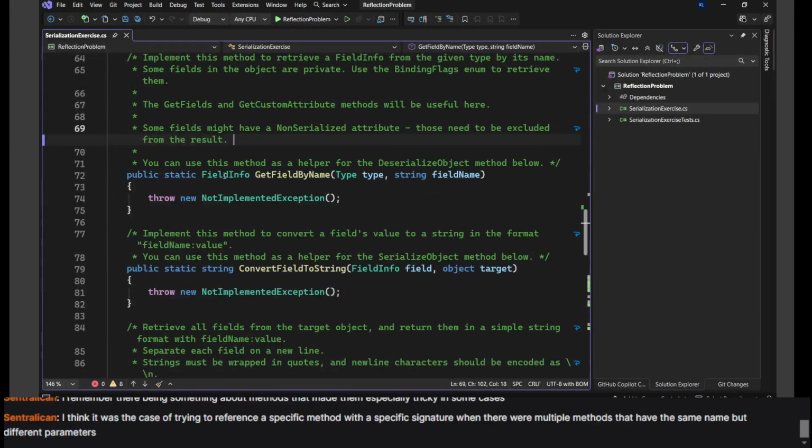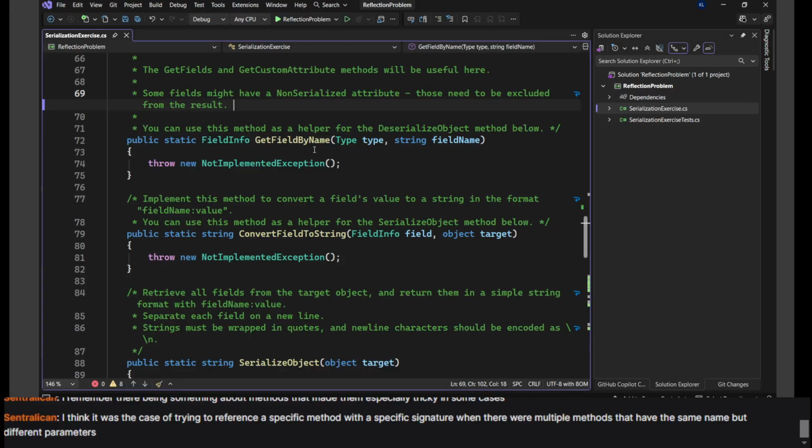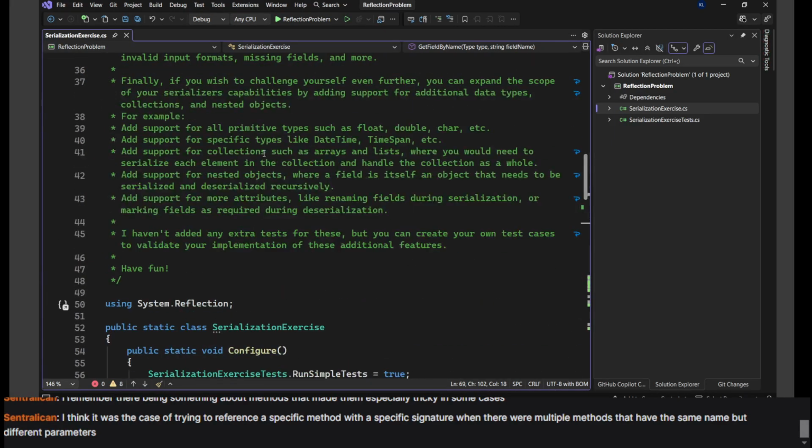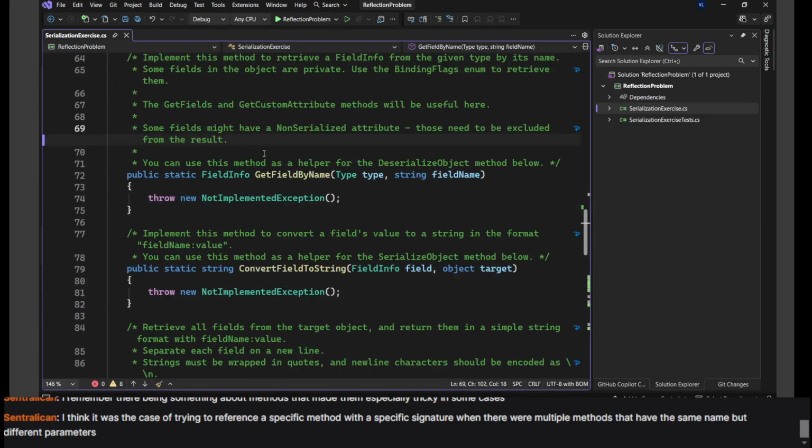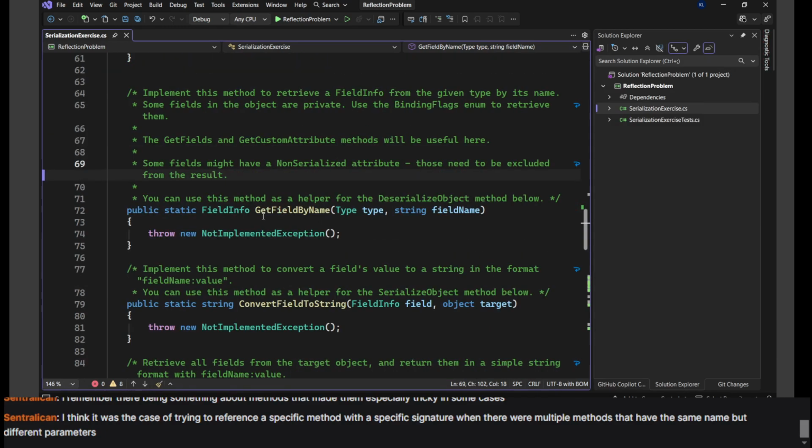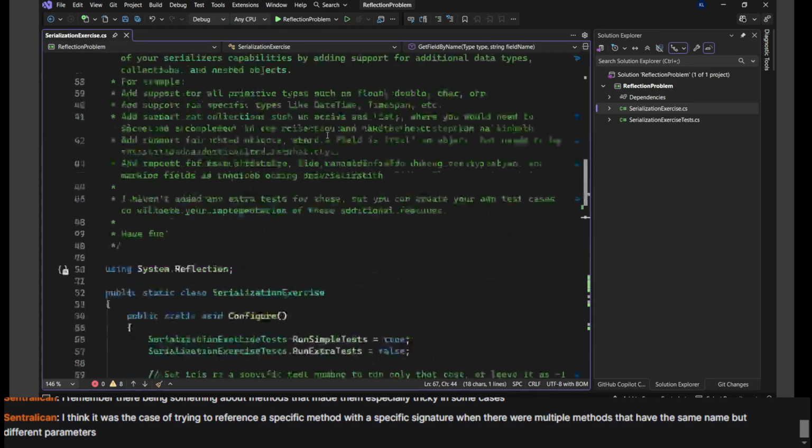Okay. So I think I'm to assume that get fields is something in the C# library, and so is get custom attributes.